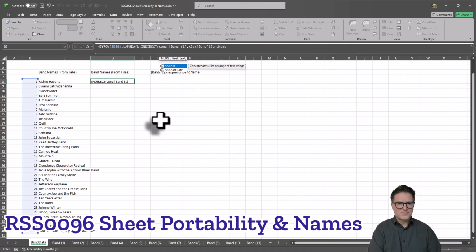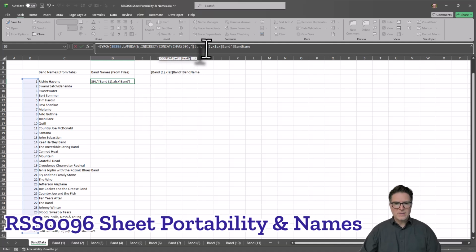We'll start with this char 39, so we can get rid of that. And then now we need this band going up through there, and then we need B to replace that 1.